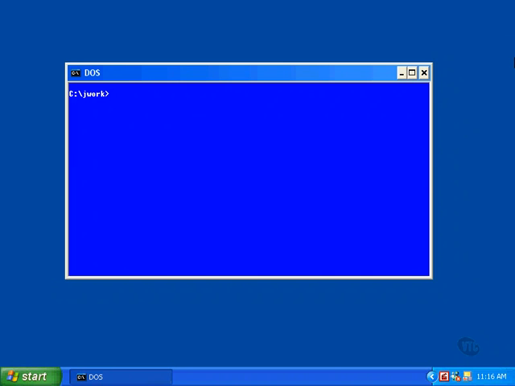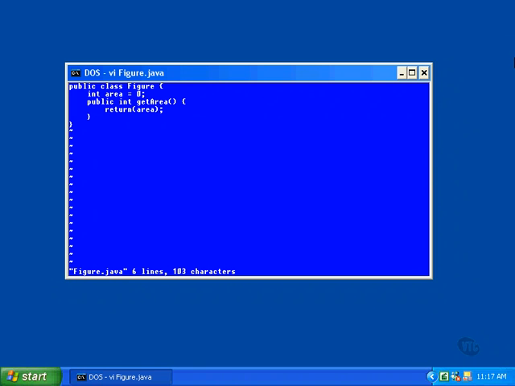As an example, let's start with a class that is so simple it's pretty useless. The class named Figure has one data item and one method. All you can do with an object of this class is to call the getArea method and have it return the value of area, and the value will always be 0. Notice that the area variable is declared outside of a method, which makes it accessible to every method in the class. You could add a bunch of methods to this class and have them all read or write area information. But we're not going to do that. We're going to do something else with it.